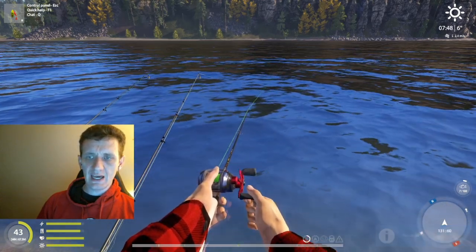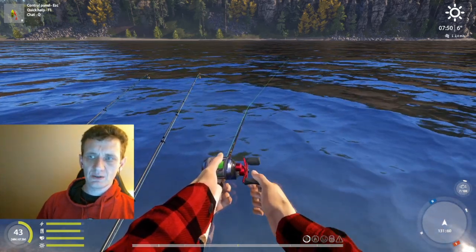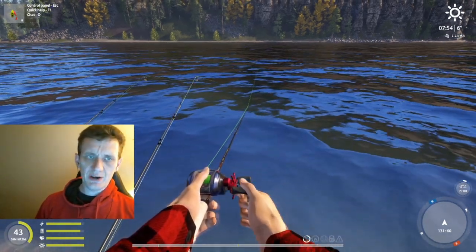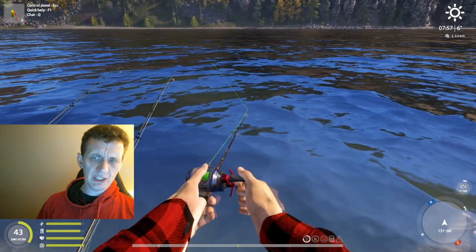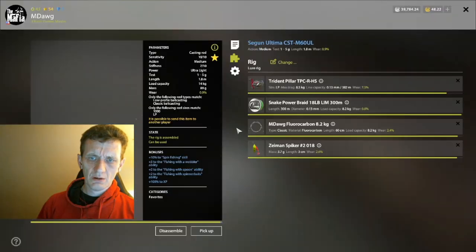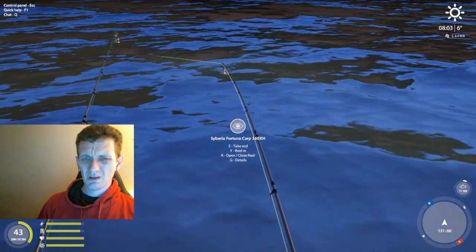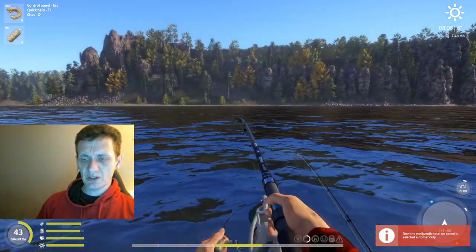Just something to do during the day, I would argue, makes this spot a little more fun, because I do think the feeders are going to slow down a little bit once we get out of the morning. So whether it's float or ultralight, just something. And a lot of times down here on this side of Tunguska, some of the smaller fish are available to be caught. So that's why I figured it was worth at least checking it out. All right, I don't want to mess this up. Let's make sure. All right, that'll at least be a marker, I think.